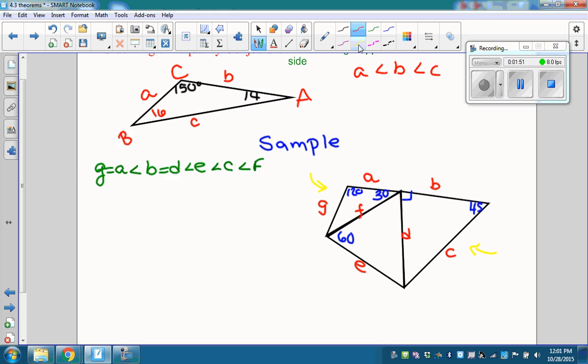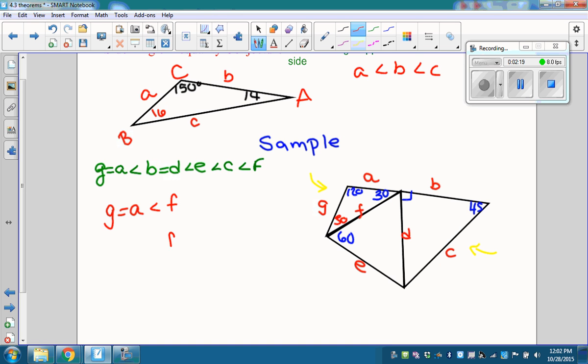So, if you worked on the left, you could agree, if I went from smallest to greatest, that G's the smallest, because it's opposite 30, compared to F, but this is isosceles, so this is 30. So we know it's equal to A, and we know that's less than F. So that part I agree with. How about you guys? First triangle, right? Yeah. Now the second triangle, pick up where you left off.